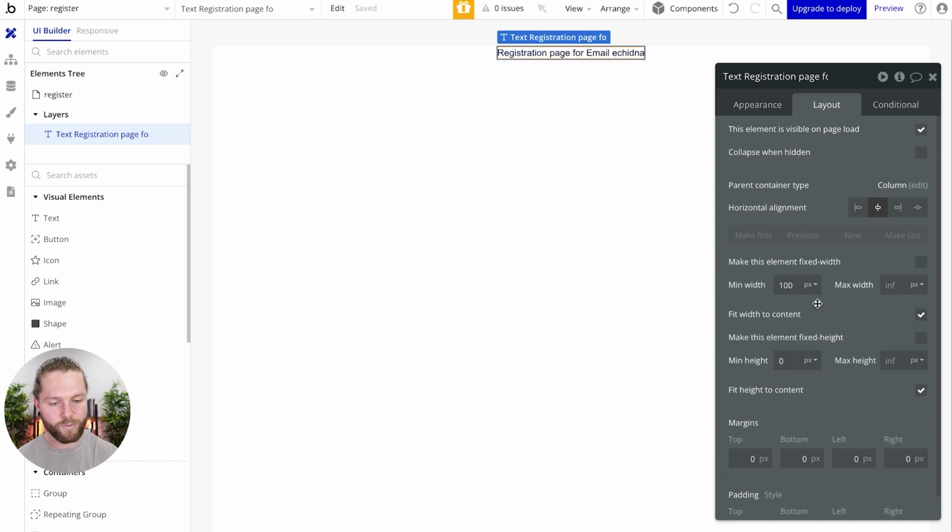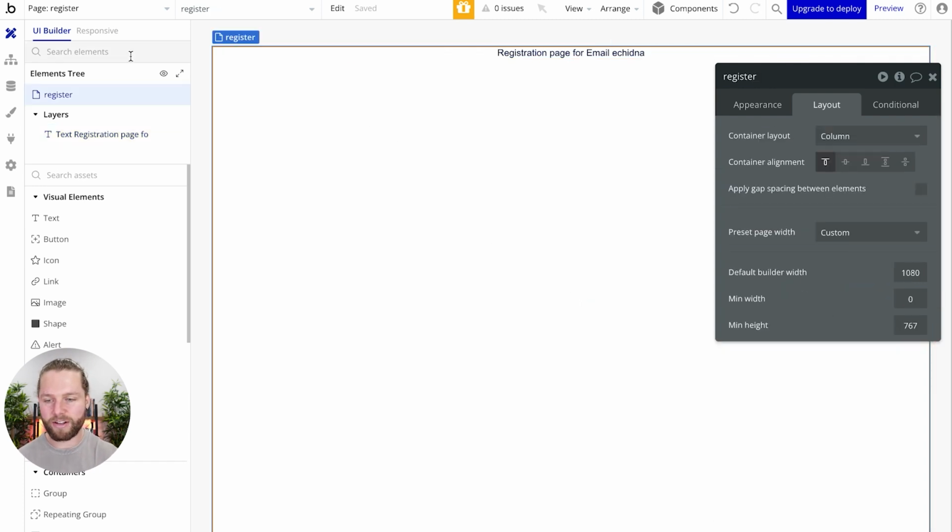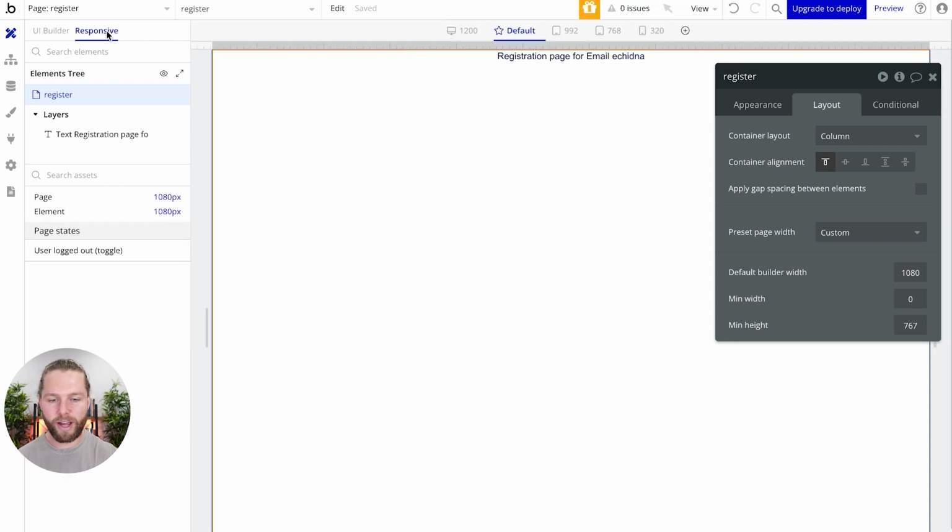And here is where we can start to better understand our responsive design concept. If I make the minimum width 0 and the max width infinite, what essentially happens here is our responsive design in action. Let me show you what I mean. If I head across to this responsive tab next to my UI builder section, this is where I can start to test and play around with what my experience will look like on different devices.